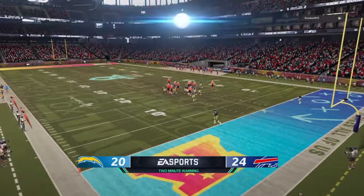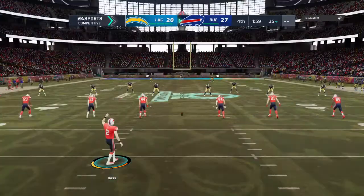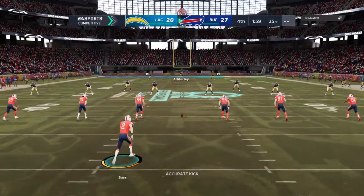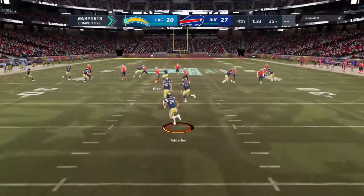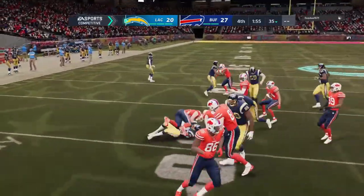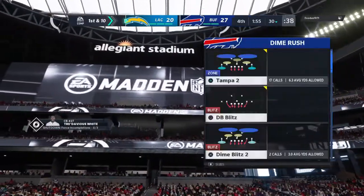We've got a one-score game with inside of 2 minutes remaining. Back now on EA Sports. And let's see what they've come up with offensively after having time to talk it over. A fairly short kick from the 14. And a nice return sets them up pretty good here right at the 30-yard line.